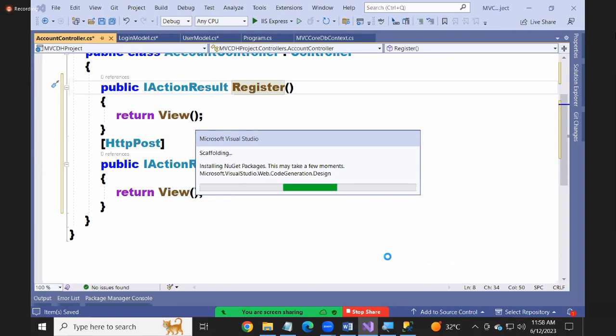It may give you an error because we did not compile the project, or will it compile? Because in MVC 5 compilation is mandatory. In Core, will it compile or not? I'm not sure. If it doesn't compile, we'll compile and do it. Okay, let it run.